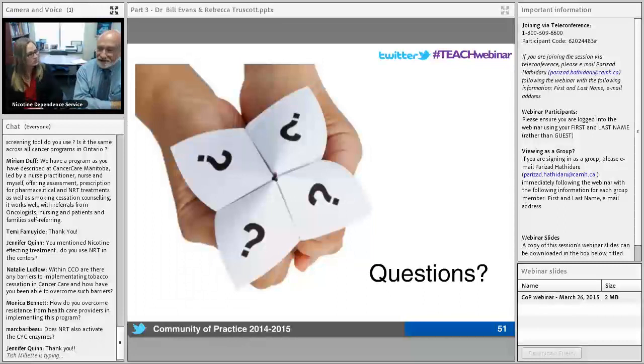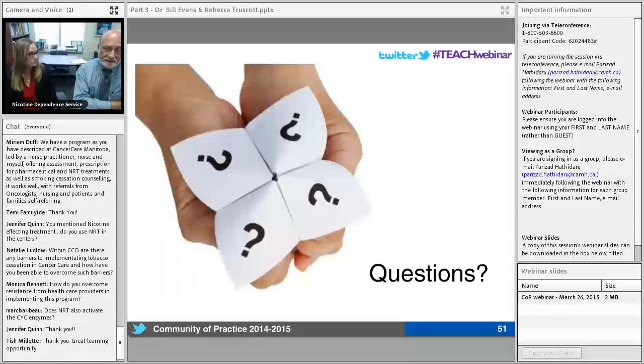Well, I'll start, and maybe Rebecca can add to this. I think that as I've given these talks in cancer centers, the most common barriers are, first of all, a lack of awareness about the health benefits. So it's kind of the ignorance of the literature that's out there, which you can overcome. But the more difficult thing to overcome is the fact that oncologists feel sometimes quite overwhelmed with the amount of work they have to undertake in seeing patients and managing them through complex care and so on.